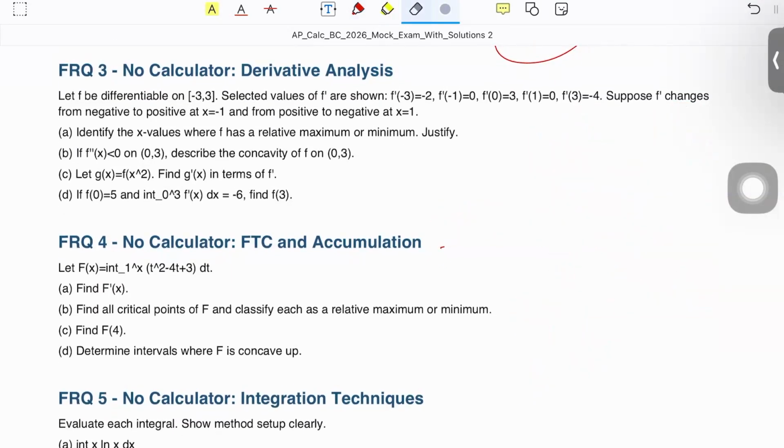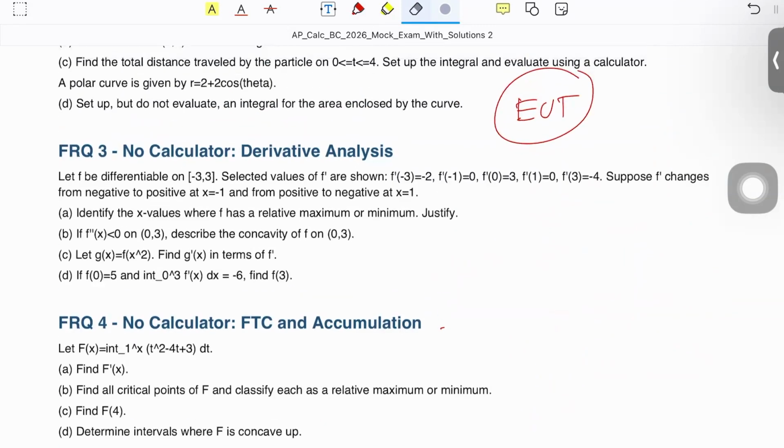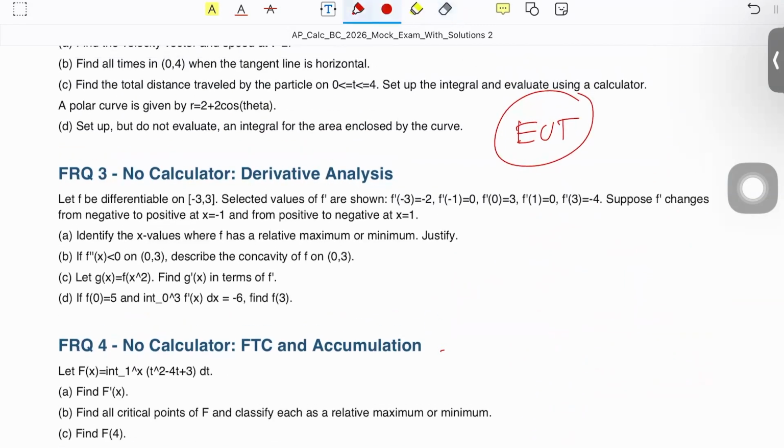Let's see. Yeah, vector velocity, we just talked about this. Remember to copy the question correctly, write the limit correctly, plug in the number correctly. Yeah, so I think we talked about all the things I wanted to tell you.